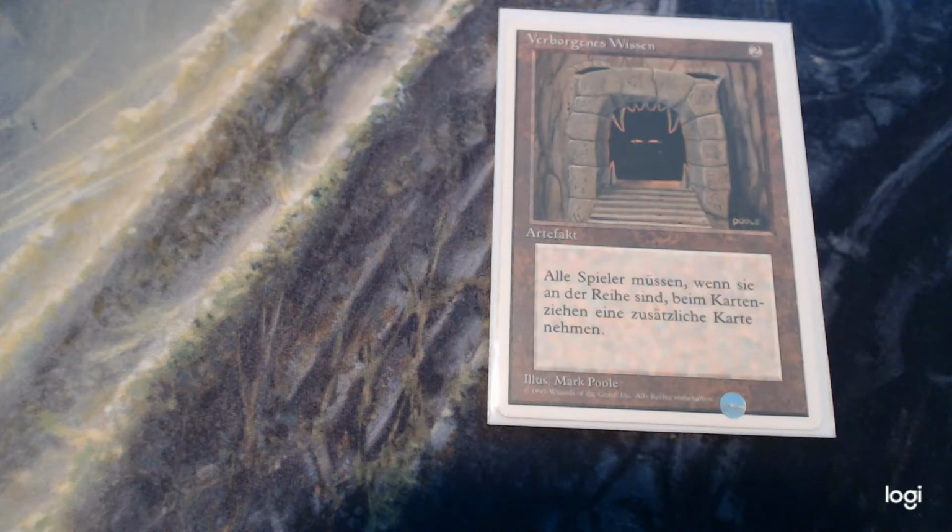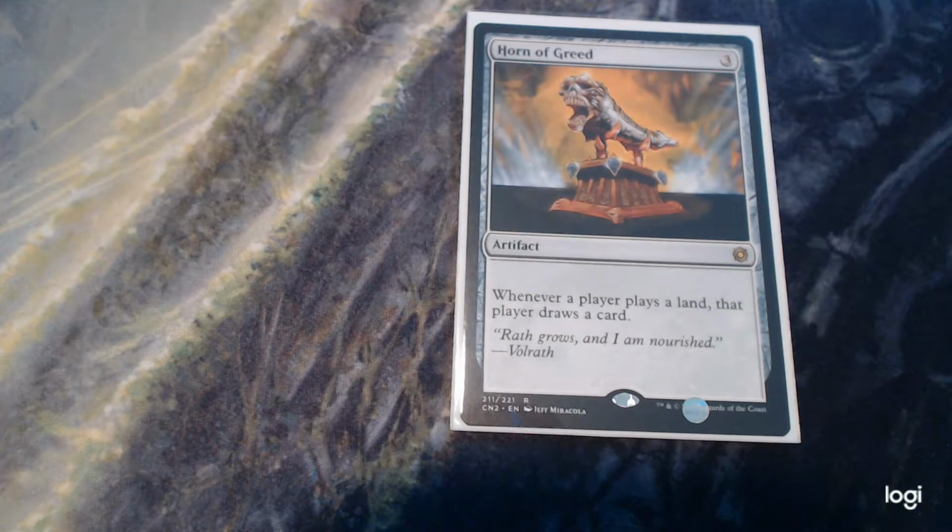Howling Mine, same idea. Horn of Greed is a double-edged sword. Sometimes it's going to benefit your opponents more than you. You just kind of need to understand what they're playing and consider whether or not you should be putting that card out.